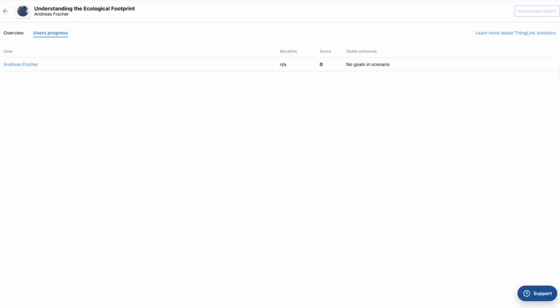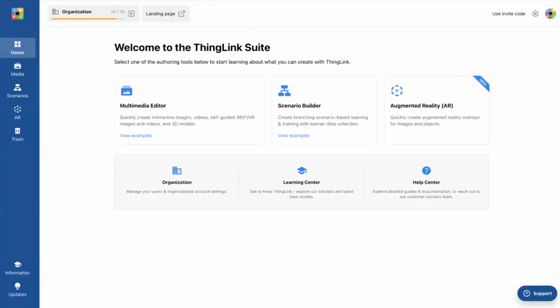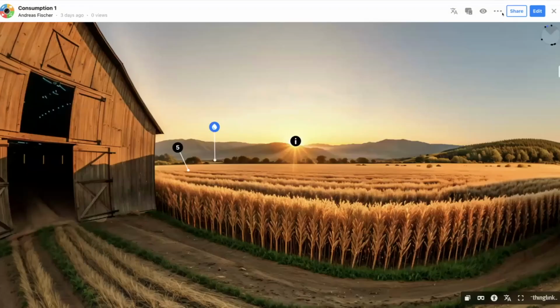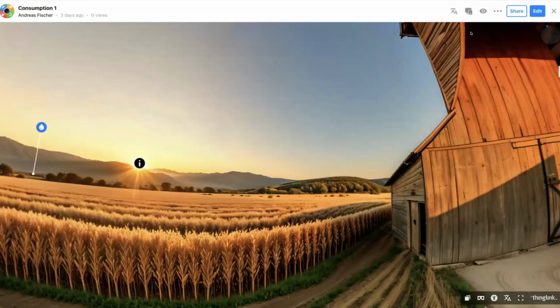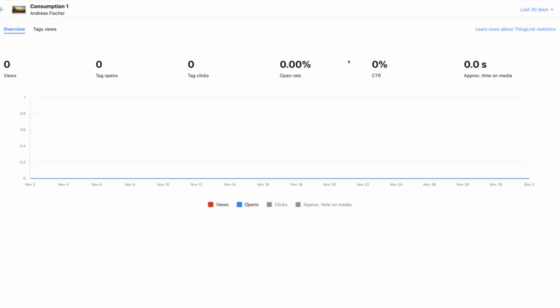There are also other statistics. For example, can you see my main screen now? Wonderful. So for example, if you have a scene that you have created, you can then also have statistics on the different tags.